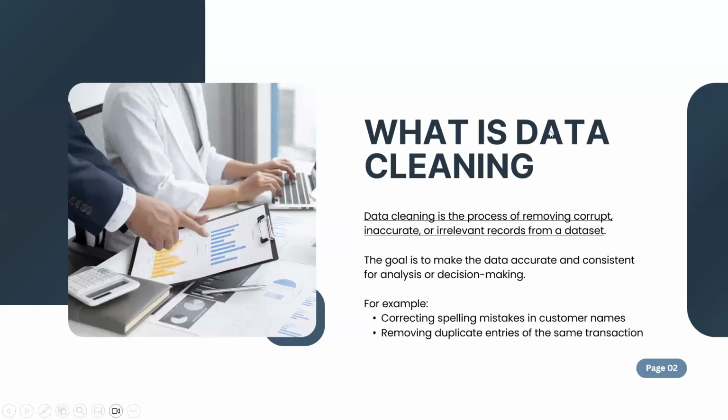To jump right into it, we're going to take a look at what data cleaning actually is, what it entails. Data cleaning is the process of identifying as well as correcting corrupt, inaccurate, or otherwise irrelevant records inside of a data set. This involves detecting, so finding the incorrect data, correcting it, and sometimes removing it. The ultimate goal is to make the data accurate and consistent, so that the data set can be useful for analysis and decision making.